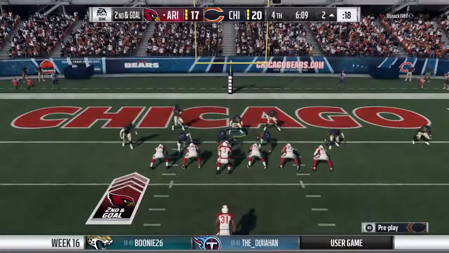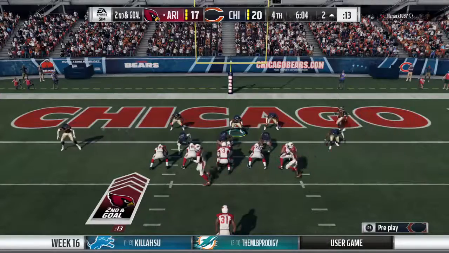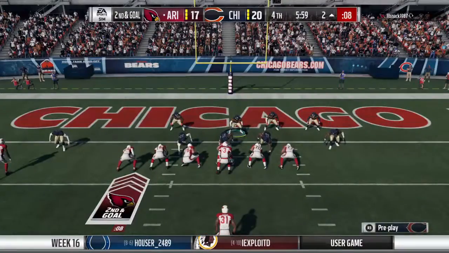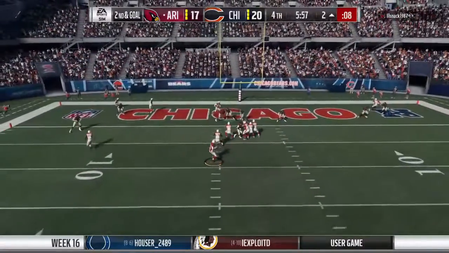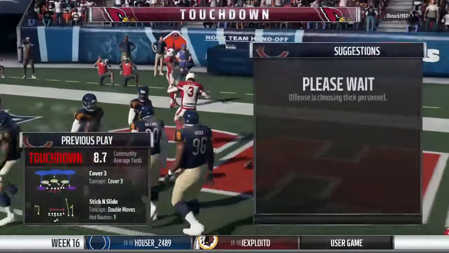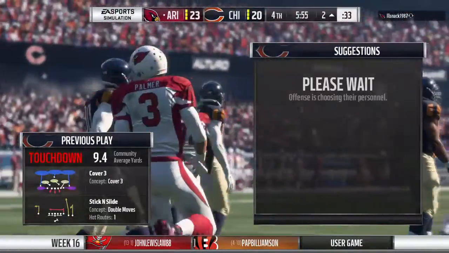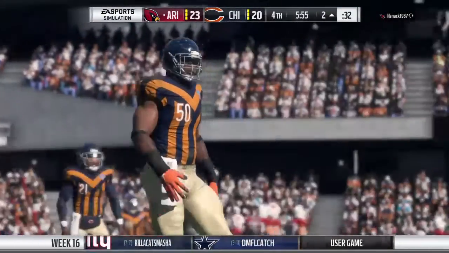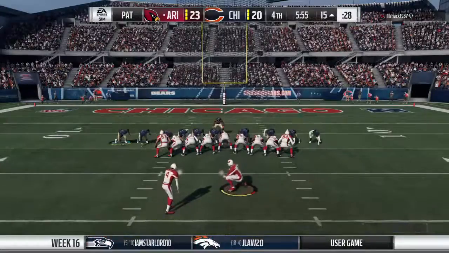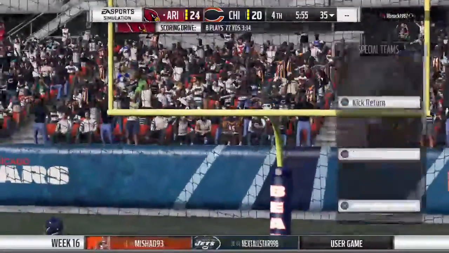Defense showing blitz. Now Palmer to throw on second down. Binds, and he will score. Touchdown Cardinals. Carson Palmer, his first touchdown on the year. And the Cardinals have taken the lead here in the 4th. Here's Murray for the extra point, and that will make this a 4-point game.